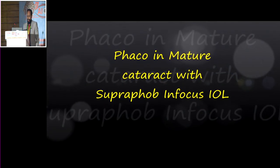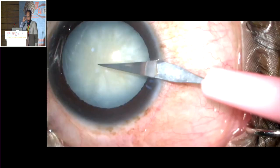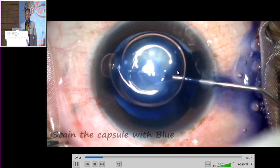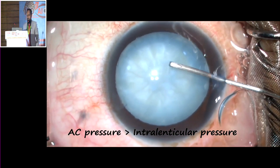So I thought I'll just show you one case of a mature cataract, which is always very challenging for all phaco surgeons, no matter how experienced you become. And then when you have to do a premium IOL, like a multifocal or an infocus lens in this patient that he had asked for.